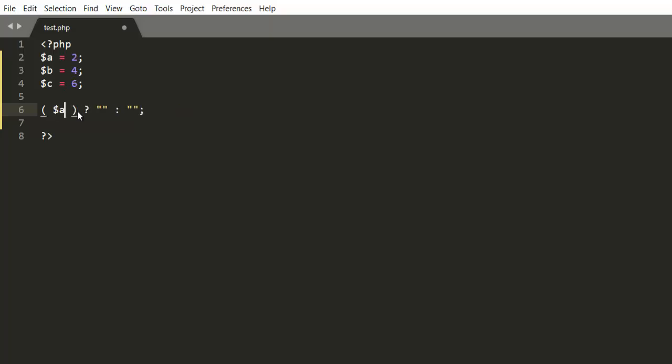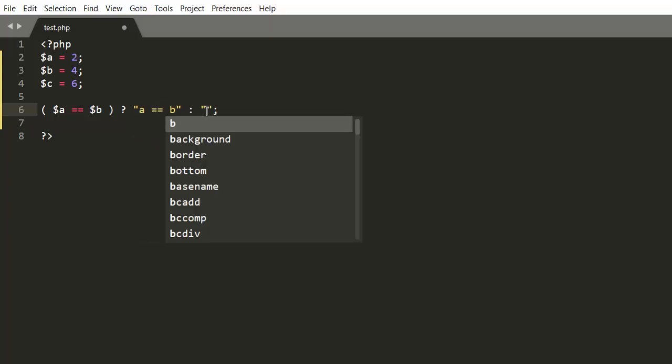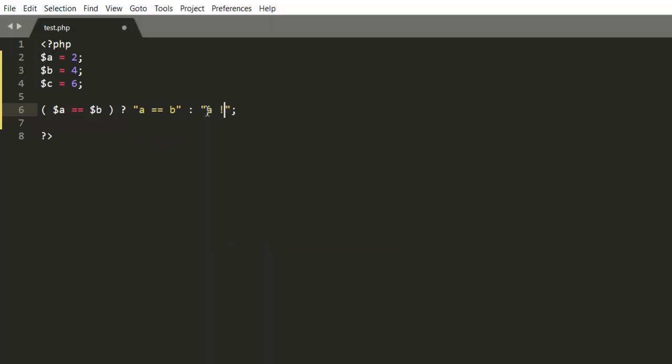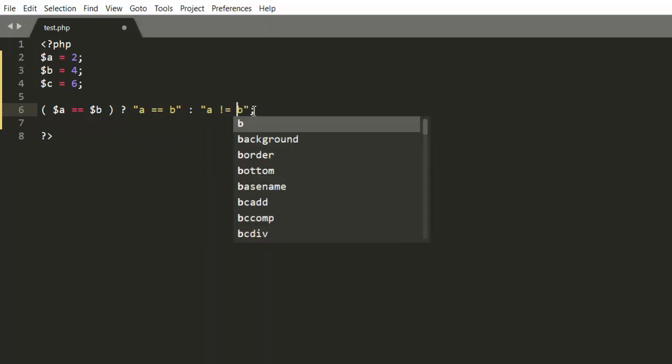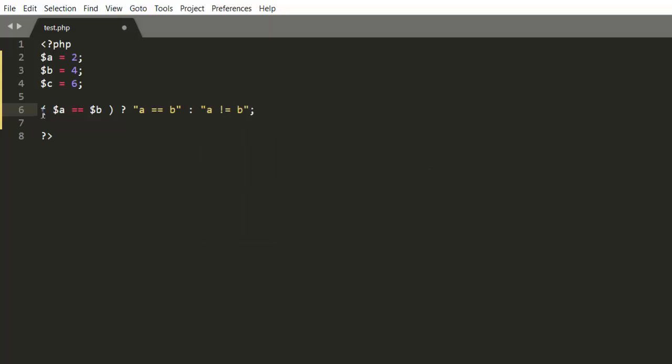So for instance, if a is equals to b, then print a equals to b. Otherwise, print a not equals to b. Now you must be wondering how it is going to print. There is no echo. Exactly, this is the echo.